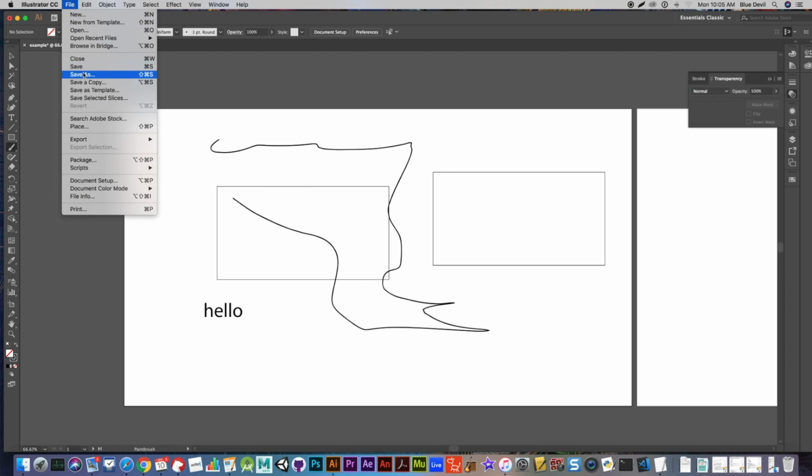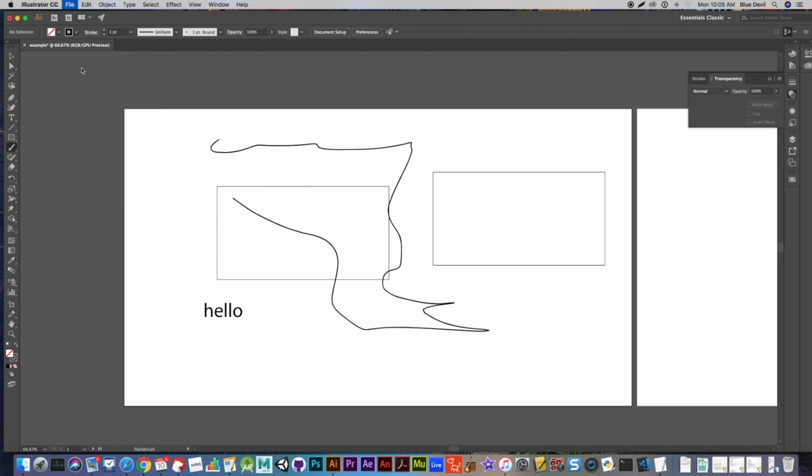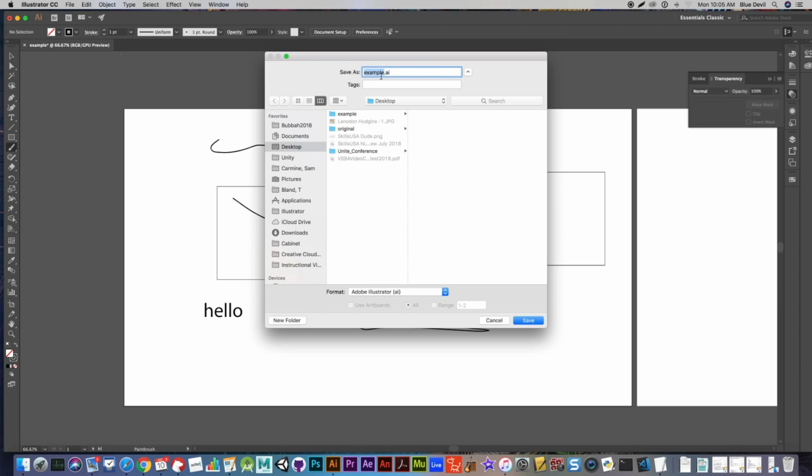You'll just go File, Save, and then it's going to ask you a title. I already put in a name, and I called it Example, and I can choose to save it to my desktop. And when I do so, it'll save this AI file, which is an Adobe Illustrator file, to the desktop.